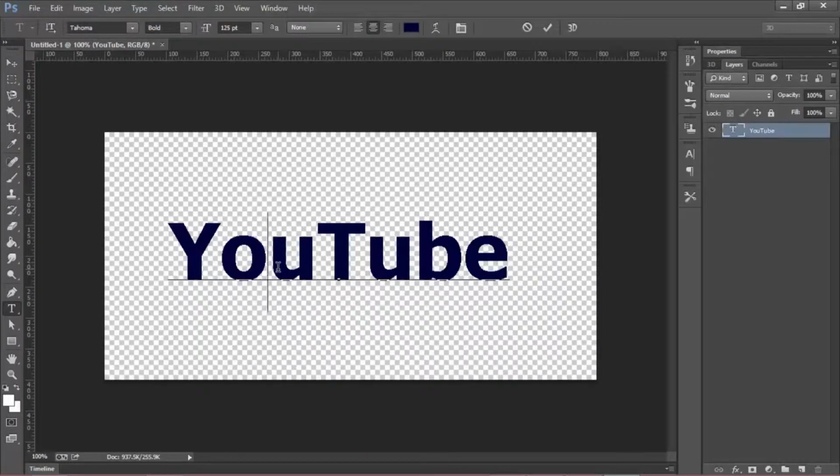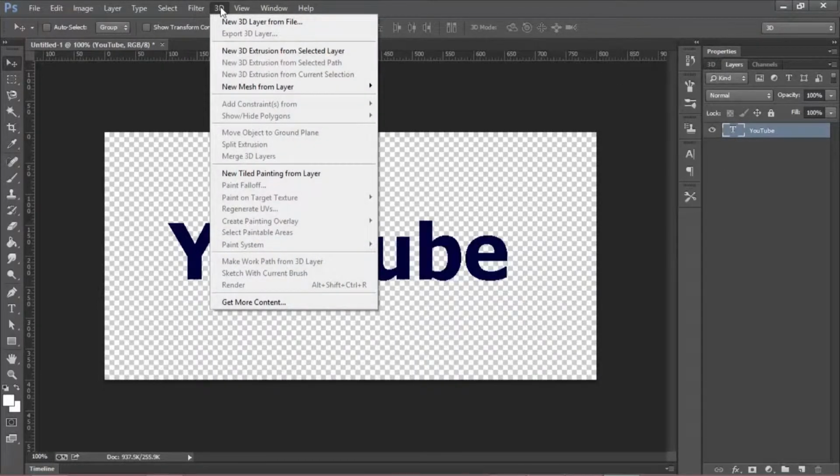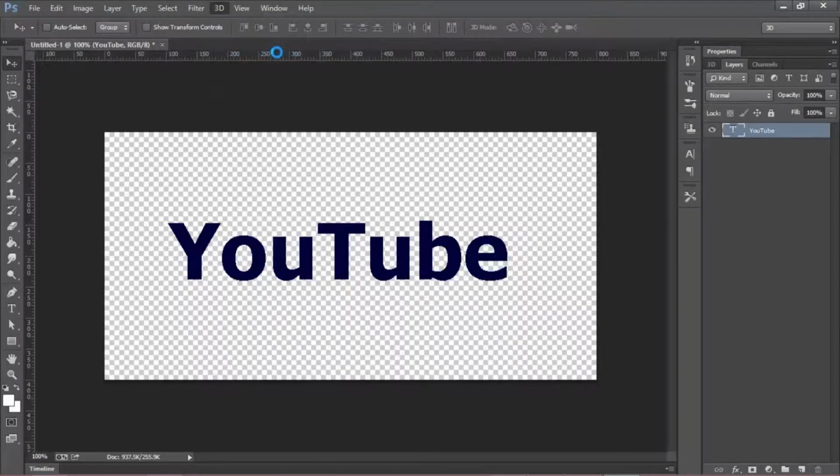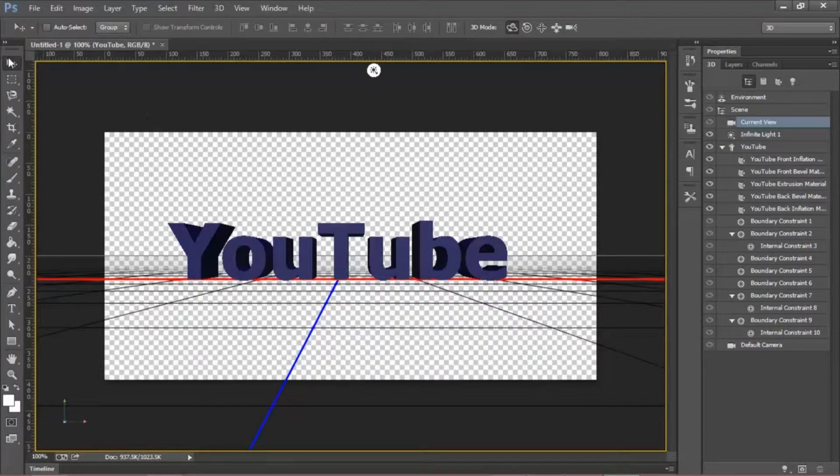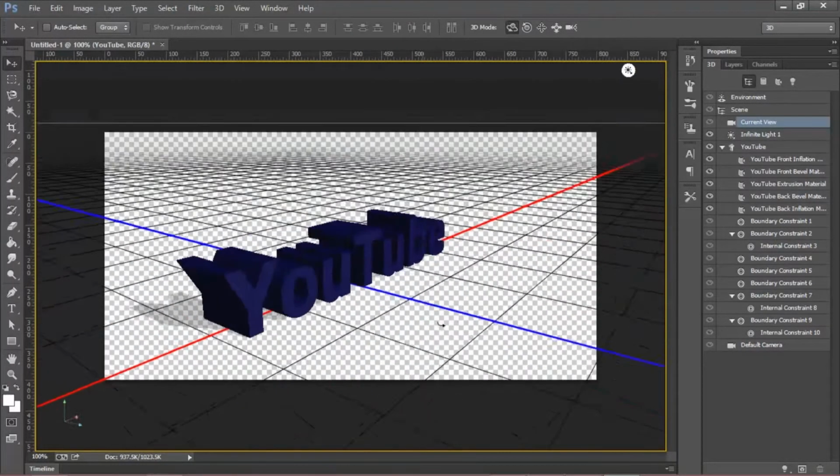So now that we have our text, you want to highlight it all. Actually, you don't even need to highlight. What you want to do is select your layer on the right side here in your layers panel, and then we're going to go up to the 3D menu, and you want to click New 3D Extrusion from Selected Layer. Now what this will do is basically extrude your text just like this so that it looks 3D. As you can see, our color is still there, and you basically get this grid. You are now on an XYZ plane, and don't be scared, it's not too complicated. It's pretty easy to use.